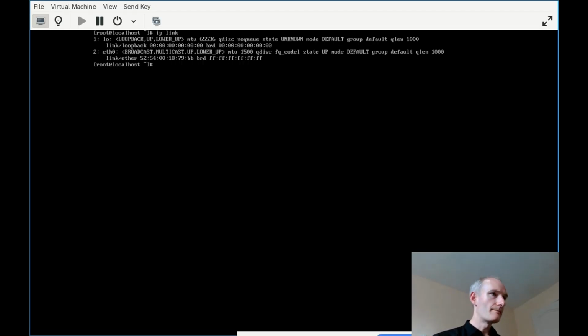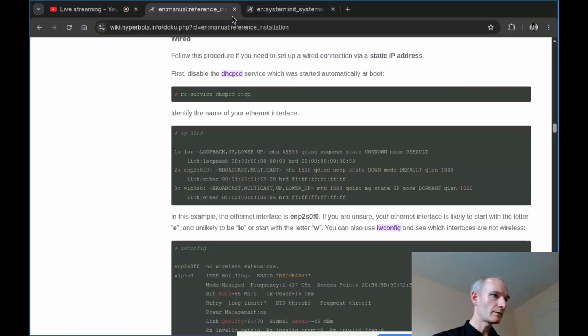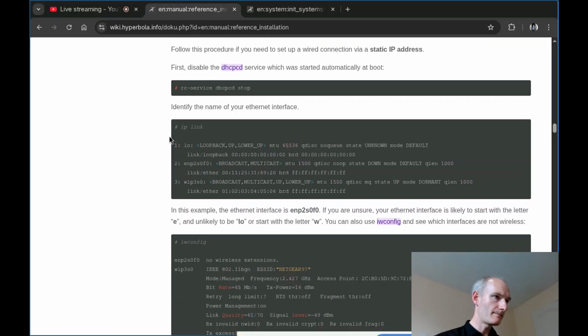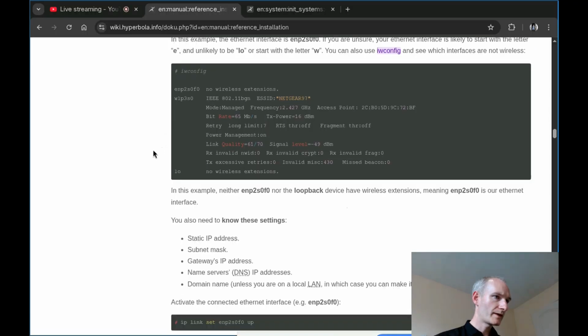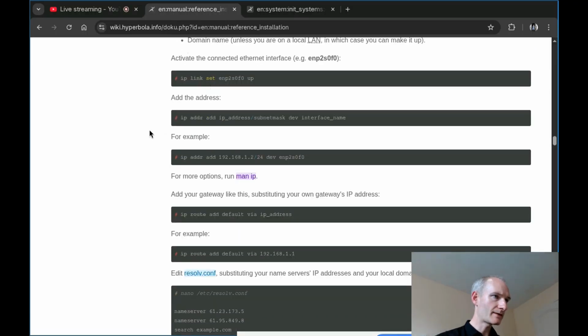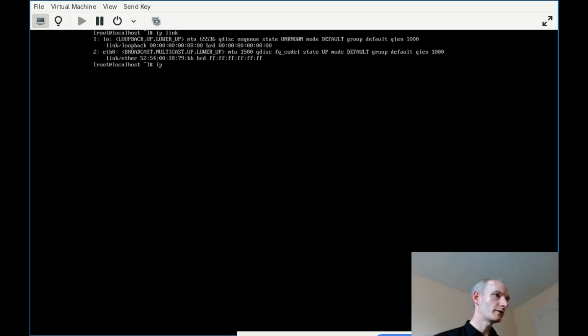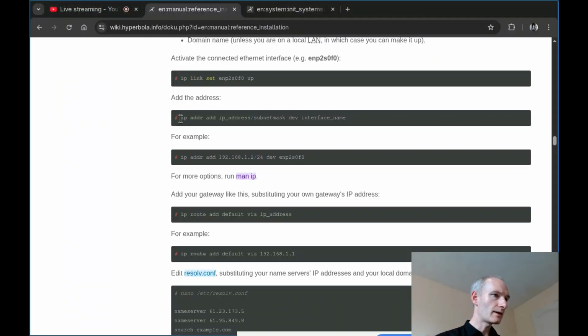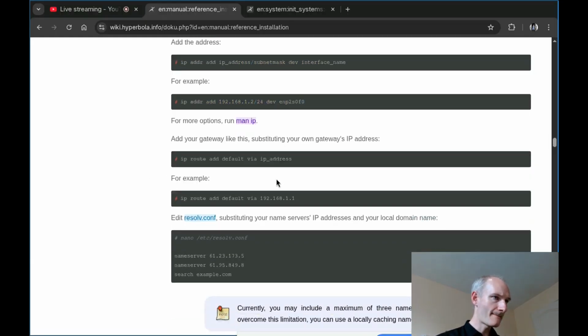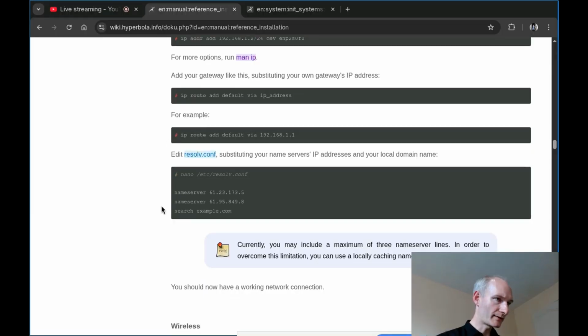Okay, so once you've done your DHCP, you might need to do iw config there. That's probably not installed, but here we go. ip link set, whatever. So for example, I do ip link set eth0 to up. Now you do what you need to. Don't do the loopback because there's no point. And then if you need to add your IP address, subnet mask, all this kind of stuff, there's an example, do that. And then there's some more things here.